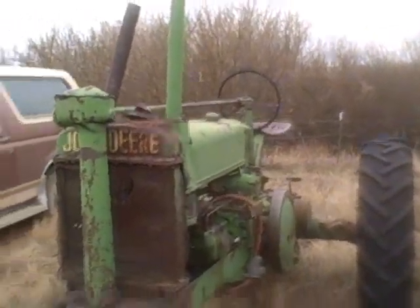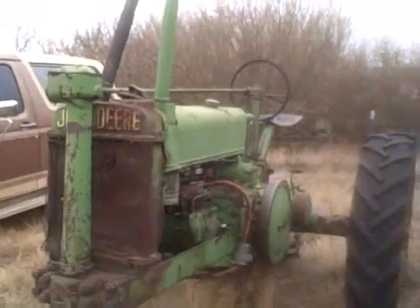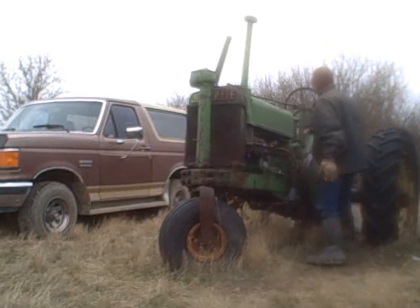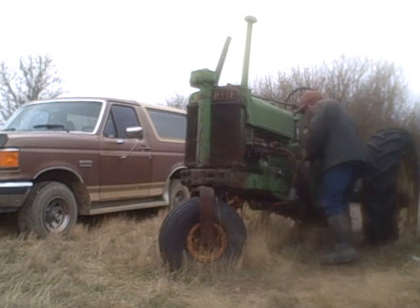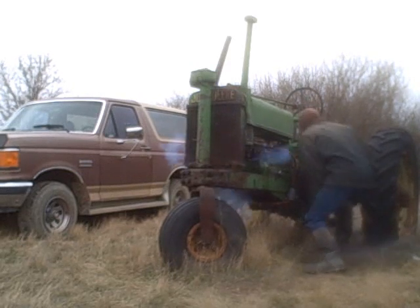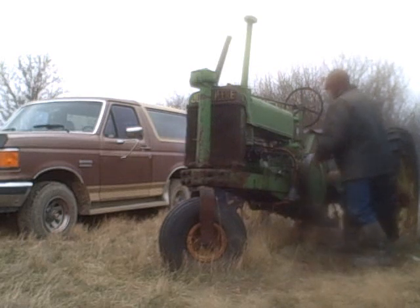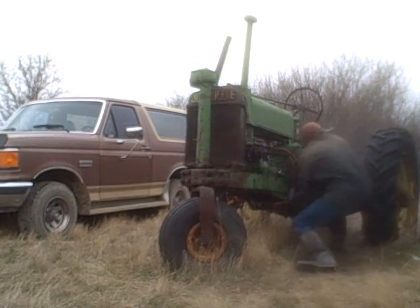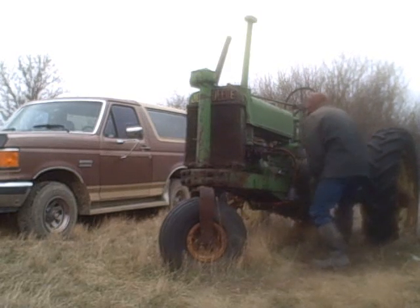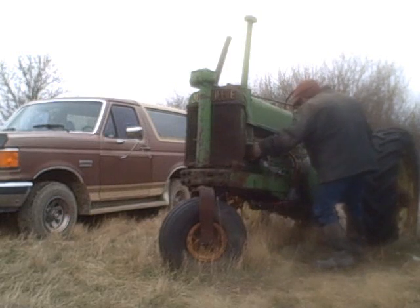Well, back by popular demand is my John Deere Model A. Now, I got some fluids in it now, and rested up from getting it running yesterday. So we're gonna try it again, see if we can't get this old girl to fire up. Give it about half choke.